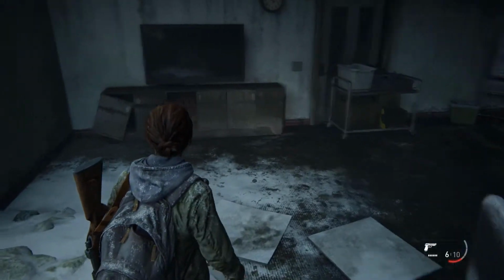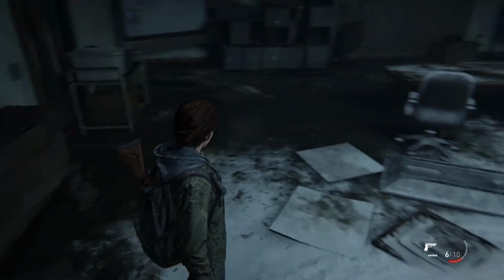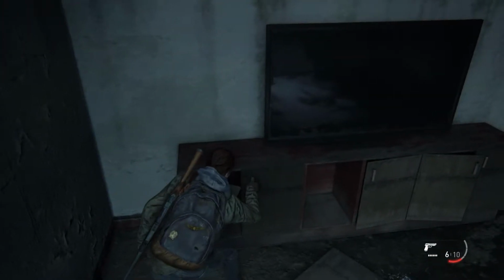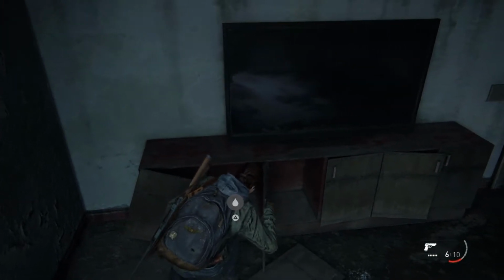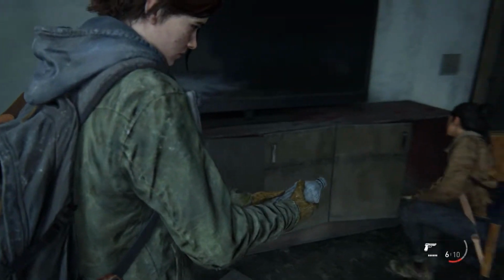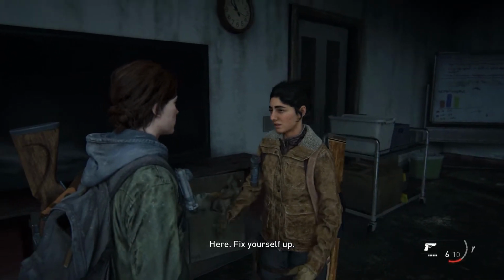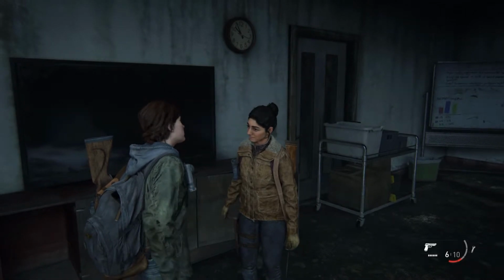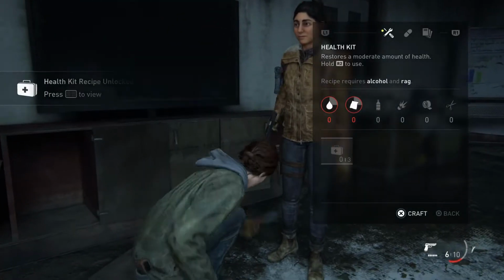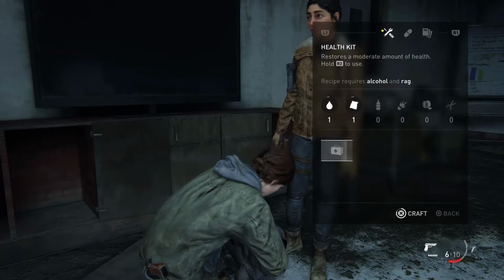I'm in. Hey, got some alcohol. A couple of rags. Here, fix yourself up. Health. Okay. Making a health kit is for sure what I needed.